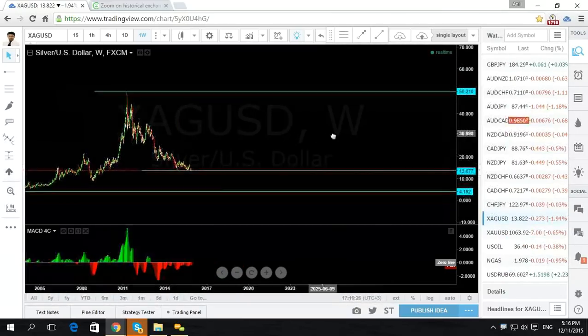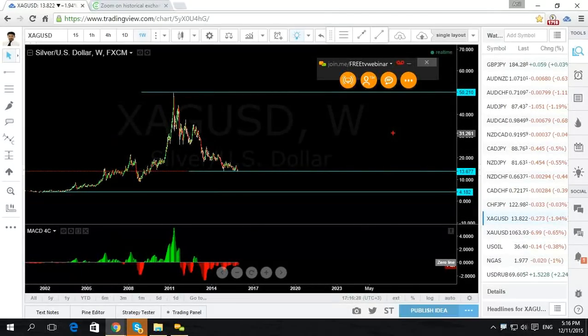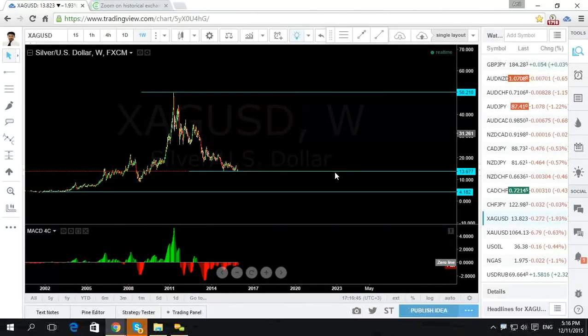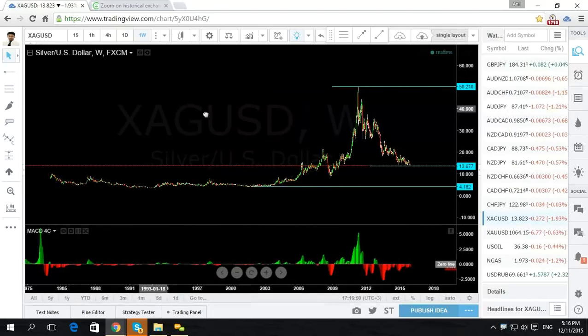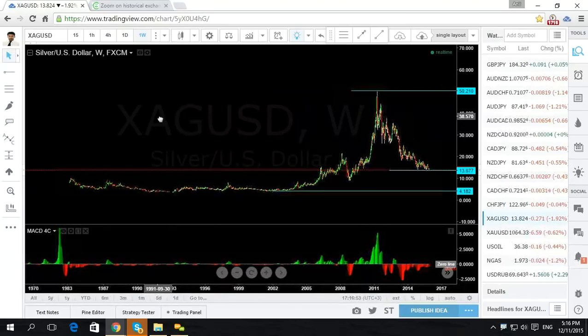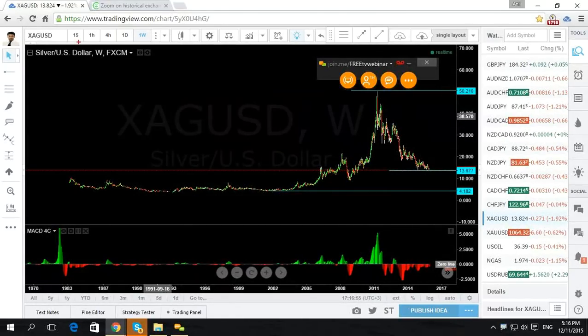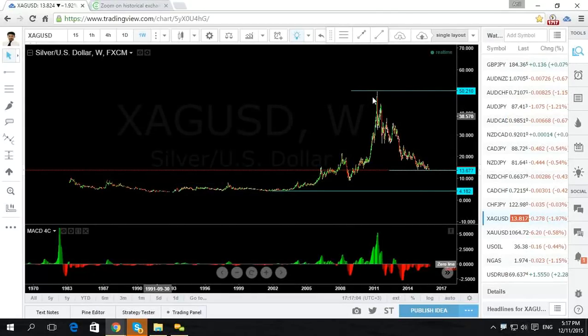This has been an up move. This is a down move, and we will get an up move. That's guaranteed. What is not guaranteed is when this up move will start. So if you go back in silver very much, if you can get a lot of silver charts back, let me see how far back it will take us. If you can see where this spike was, silver actually went at a very long, drawn out, low level before it climbed up. Now, whatever was happening there, we don't have a clue.